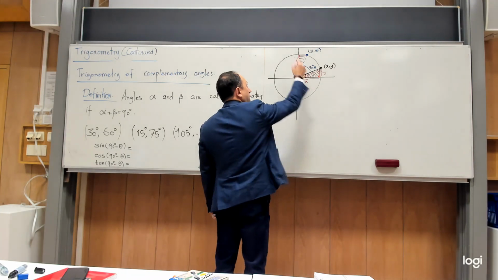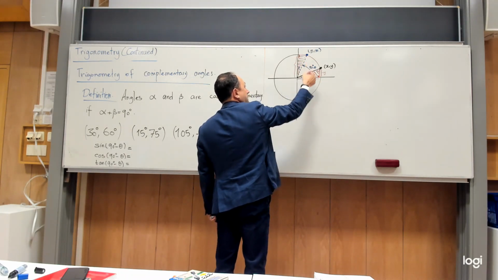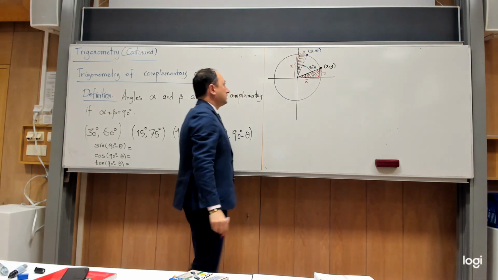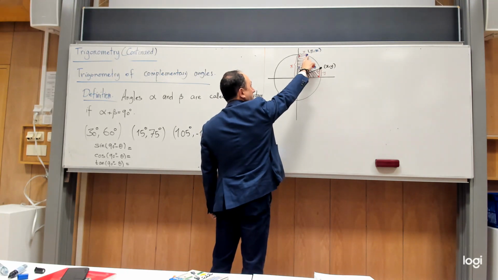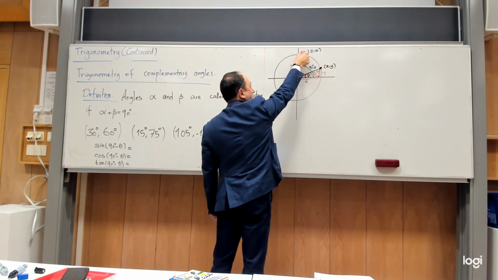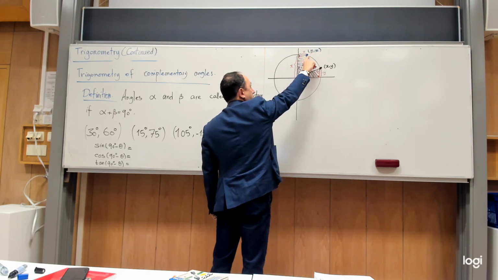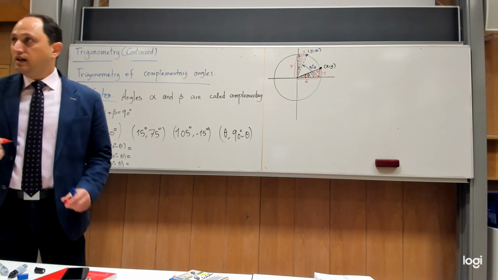Here, this length, if I ask you what that is, it is x. What that length is, y. But if I ask you what is the x coordinate of this, you will show this length as the x coordinate. But this length is y. And if I ask you what's the y coordinate of this, you will show me this length, which is x. So that's the reason that they are interchanged. They are swapped. Is that clear?